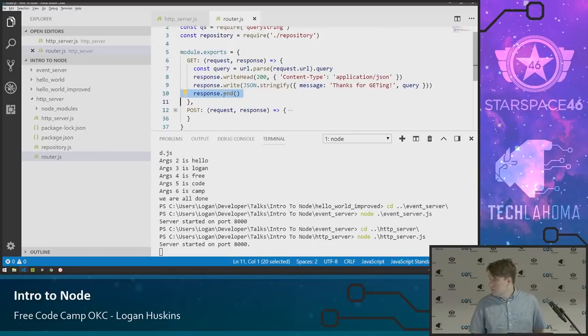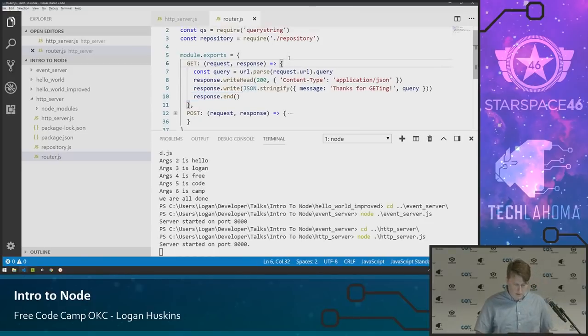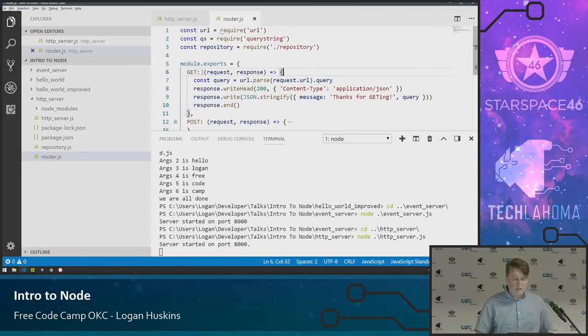So your module.exports is a dictionary of functions. I'm sorry, what was that? This module.exports, is it sort of like a dictionary of functions? The question is, is the module that I'm exporting right here a dictionary of functions? And that's exactly what it is. It's basically a dictionary, or in other languages, they're called associative arrays. Dictionaries are usually what they're called in Python and a couple of other languages. And because JavaScript has what's called first-class functions, the values in these dictionaries are functions. So when you access things in the dictionary, you can pass it stuff and then perform the logic on it. Does that answer your question?